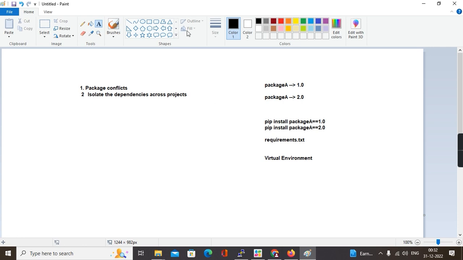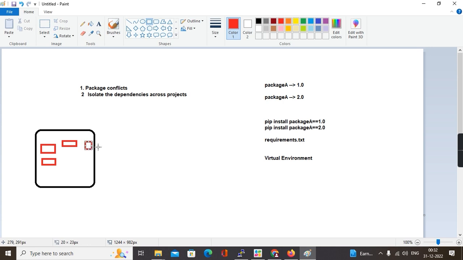For example, if you are using one environment and you have all the projects in this environment, what will happen? These are all projects, and whatever Python packages you install get installed here. Project A, project B, everything will be here.